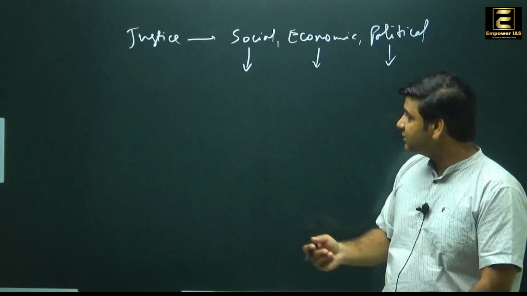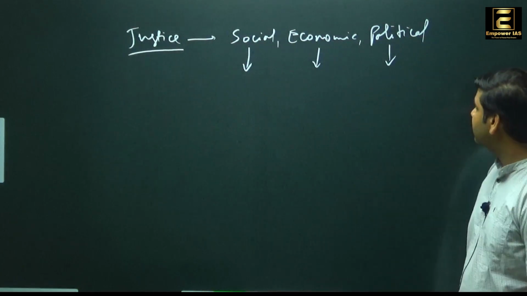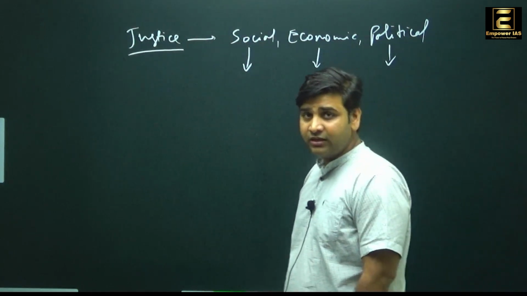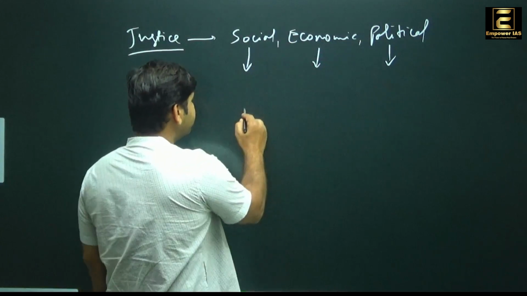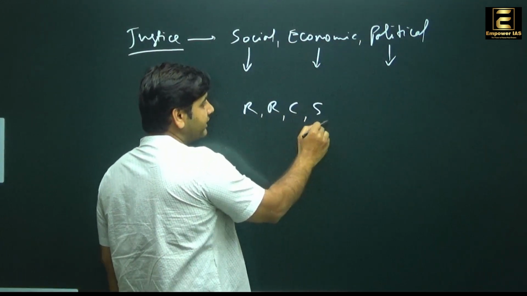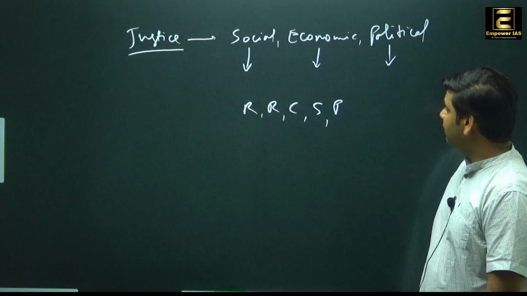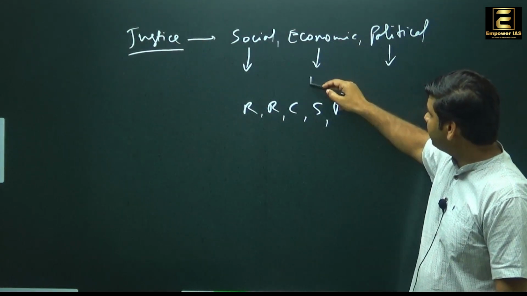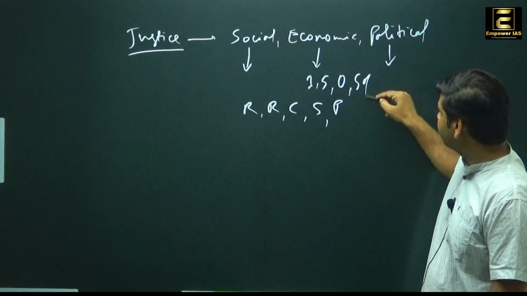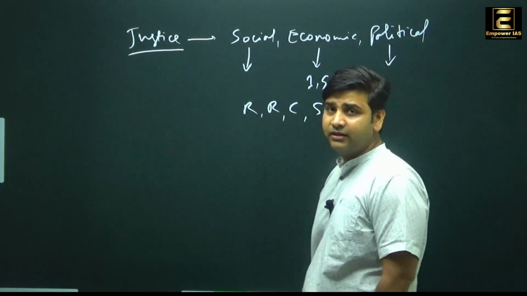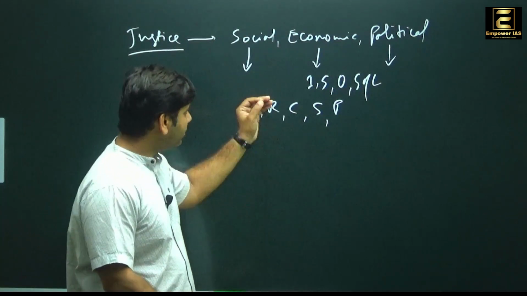But the basis of all these things is justice. The government in India has to maintain social, economic, and political justice in the country. There shall not be any discrimination or any arbitrariness based on religion, race, caste, sex, place of birth, residence, descent, and any other thing. Similarly, income, status, opportunity, standard of living, they have to be maintained. There must be justice among all. Justice has to be ensured, economic justice also.